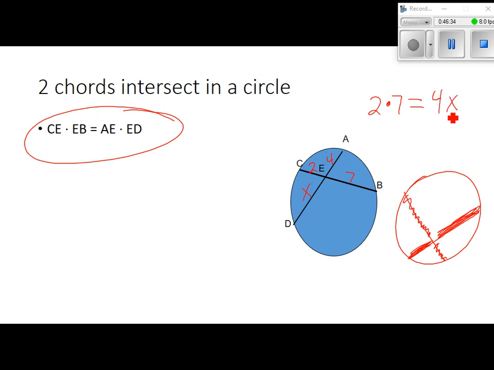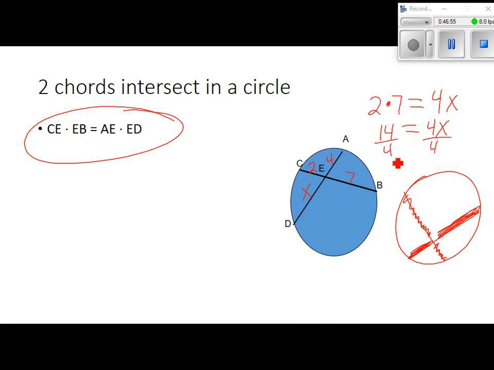4 times x. This is where you guys are going to mess up. Don't do this on the test tomorrow. Write something down, all right? Because you start, oh, this is easy, and then you come to one that maybe isn't so easy, and you get lost. So write it down. 2 times 7 is what? 14. Now what?